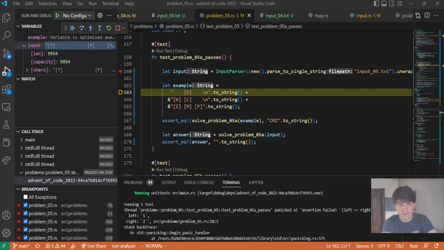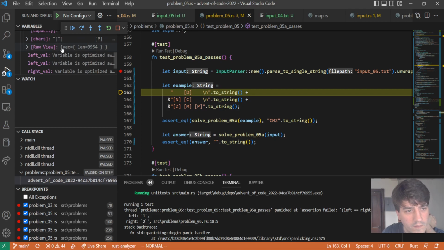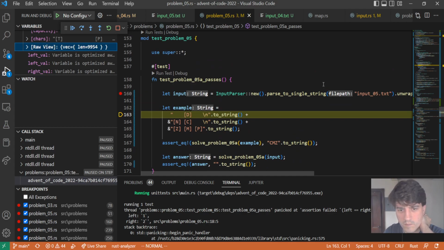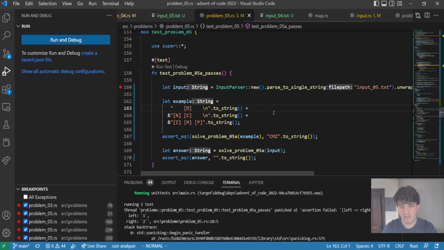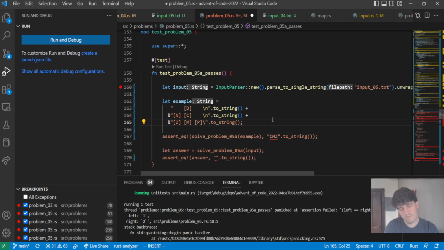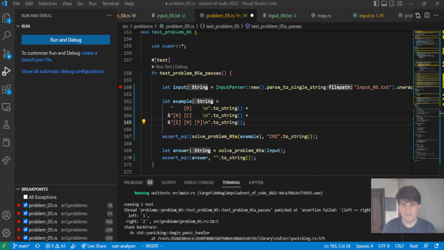Oh, it gives me a dot, dot, dot. Okay, we're definitely only getting new lines, though. Oh, it's because my example is bad. My example also has to have the moves in it. This is slightly painful.